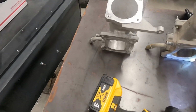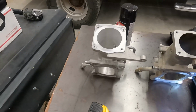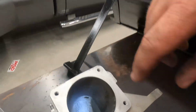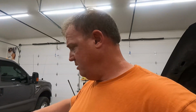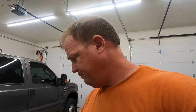It'd be interesting to see what it looked like after a couple of months. Well, this one has never been cleaned ever. No, never. But the sides here are definitely rougher. And it's been on there for around 2 years. Since I put it on, we had to replace it. Yeah, the old OEM one. We replaced it with an OEM one. So that's what's been done with that.